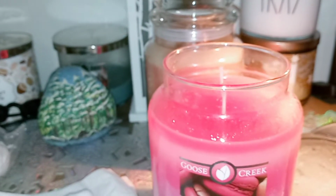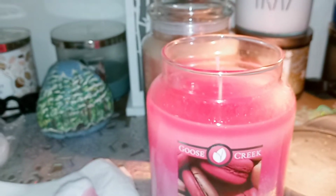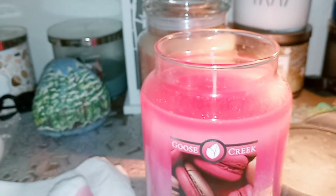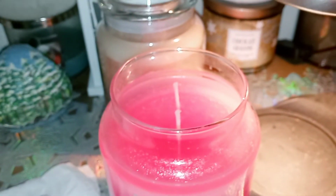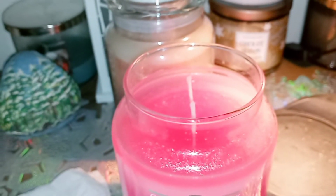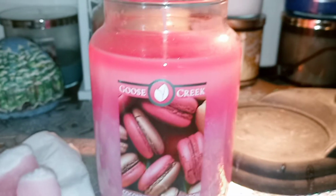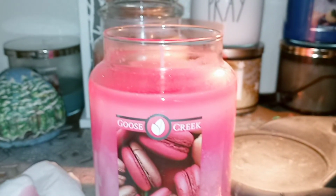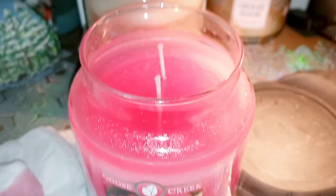That way, when it gets to the bottom, as we were talking about earlier, if it's not really getting hot enough with the candle lamp anymore when it gets close to the bottom, I can just burn it the rest of the way. But I can't do that if I don't maintain the wicks and keep them trimmed as the wax goes down, and also keep them in the proper position. So that's my little tutorial. A lot of people have different methods of doing things. This is just how I do it easiest and most effective for me to be able to keep the candle burnable if I ever want to burn it.